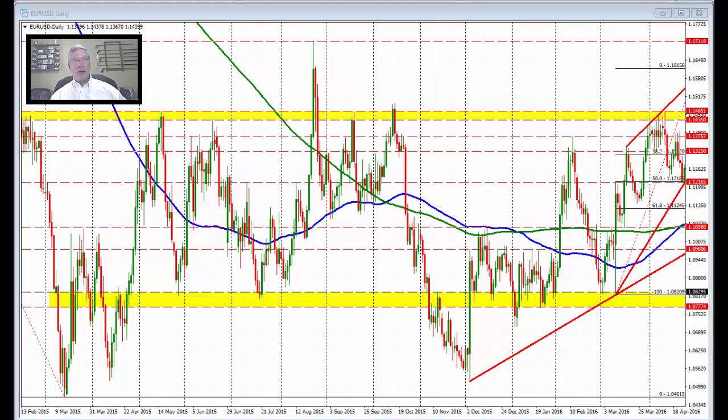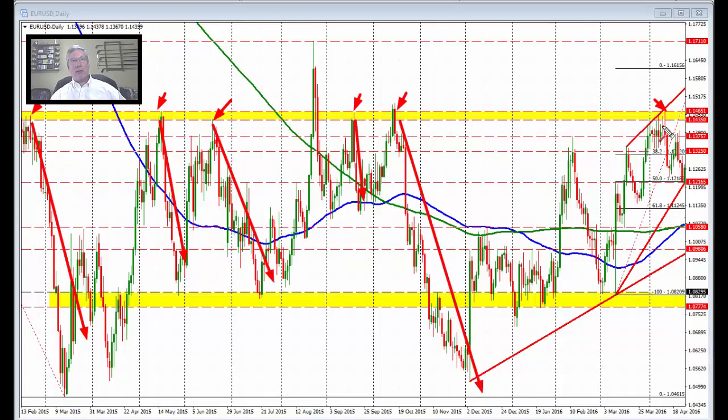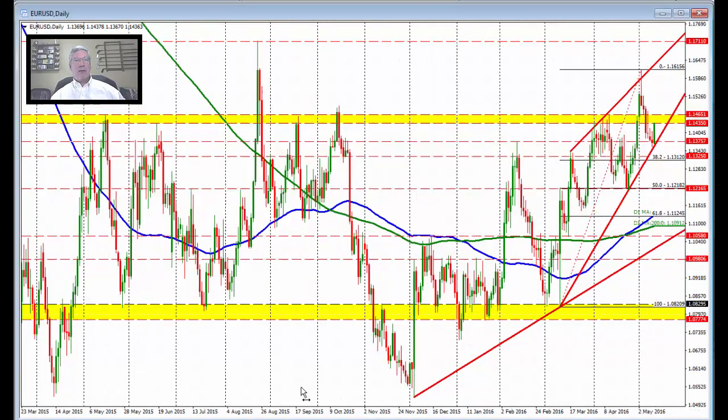If you go back in time and you take a look at these swing highs through here, what do they all have in common? Well, they all peaked in that yellow area, with the exception of here, where it was only one day above and then started to move to the downside. Now, when I say peak, what do they do after they hit that high? They move sharply to the downside, sharply to the downside. Relatively pretty decent moves to the downside.